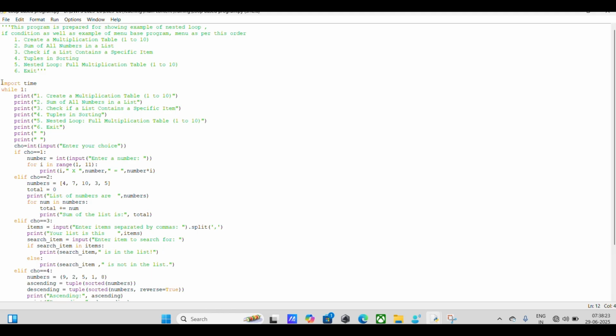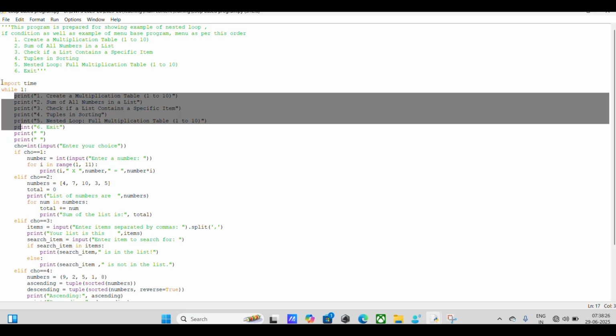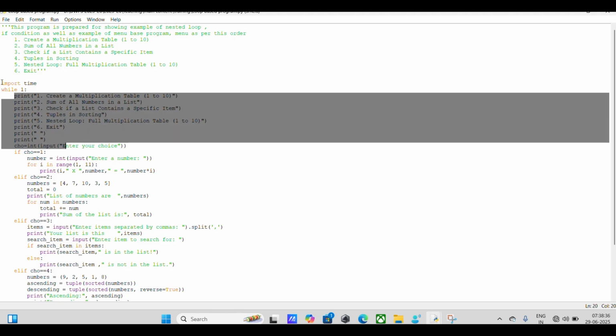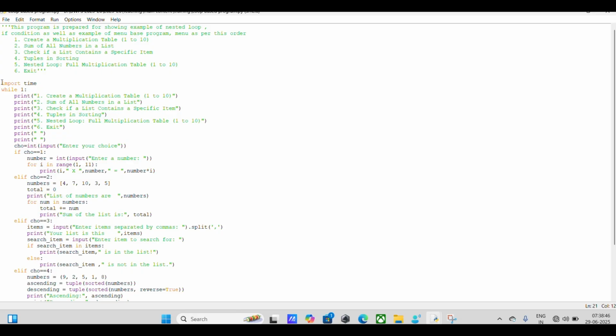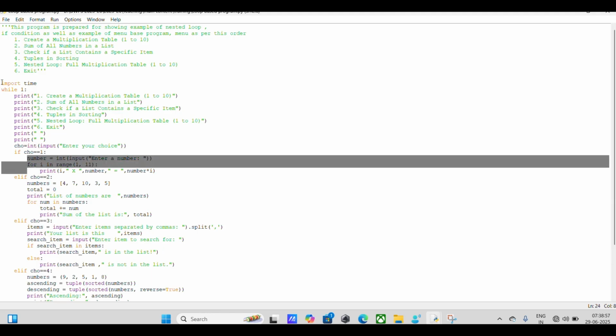And then just for the menu, I wrote what will be displayed as the menu in front of the user. So the 6 options are there, and then here is choice, which means the user selects which option of this menu. If the user enters 1, then the program will transfer to this if condition. This if condition will become true.